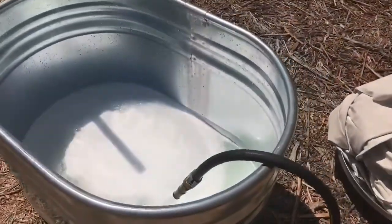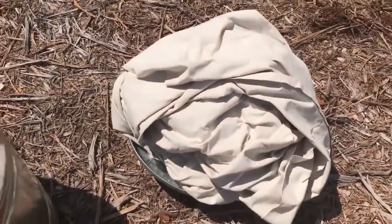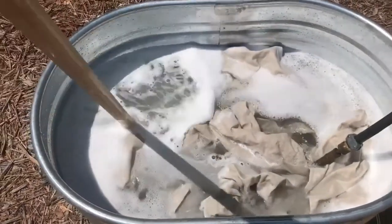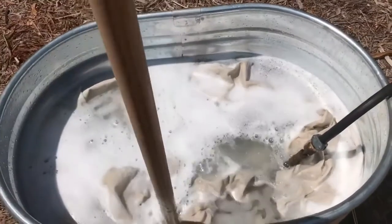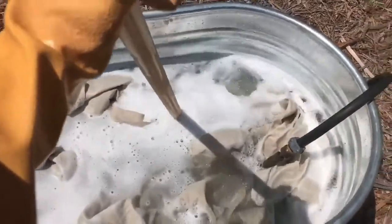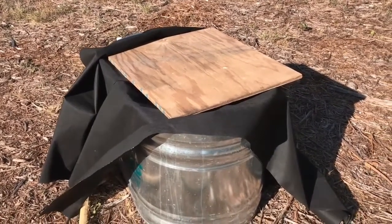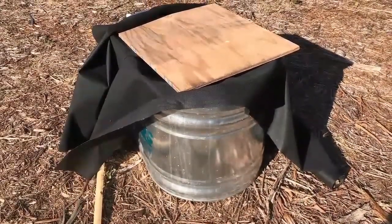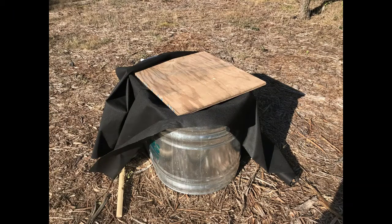Just dump in your bleach water — there's no need to put in the vinegar just yet, you're going to do that afterwards. Get everything filled up to the point where the cloth is completely submerged. You're going to turn it about every two hours, and you can see I'm using my gloves and my big poking stick to do this. Just cover it up from the sun — we used a tarp and some scrap wood in our backyard. We ended up doing each drop cloth for eight to ten hours. We couldn't do this in our washing machine because we have a septic tank, so this was our way around that.